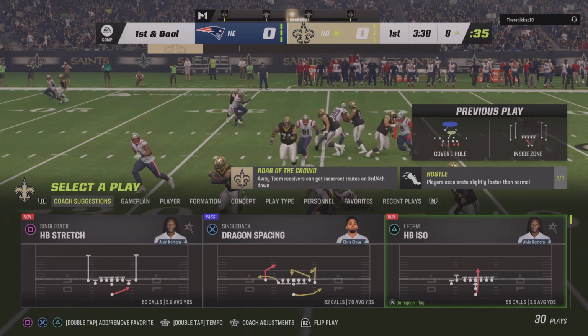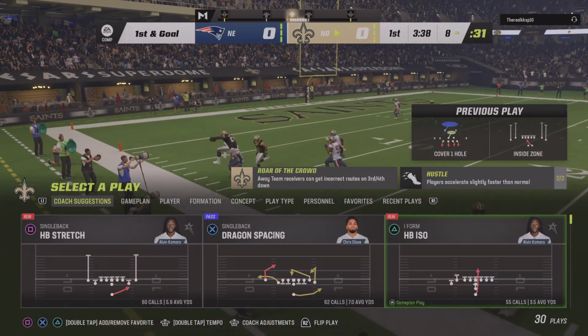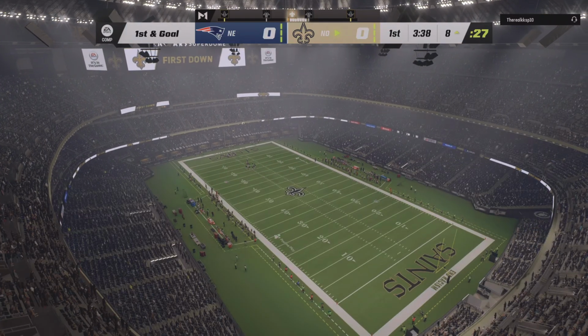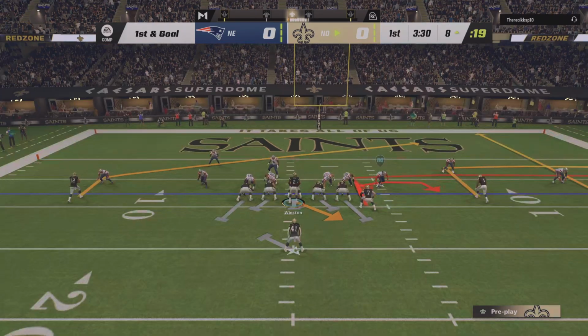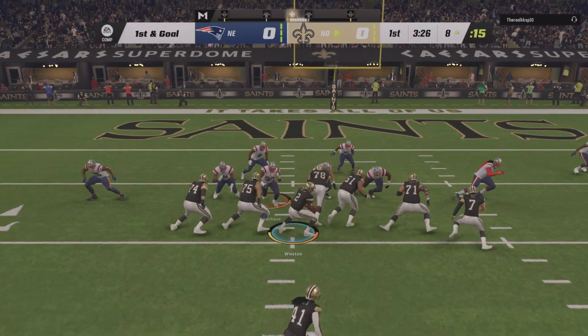That's how you get right up off of the mat, because on the last play, they stoned him in the backfield and dropped him for a loss. But he's the type of guy that scared me a little bit because he's not daunted. Just got right back up, showed some confidence, and picked up a first down with his very next run. A terrific opening drive has them knocking on the door, 1st and goal.